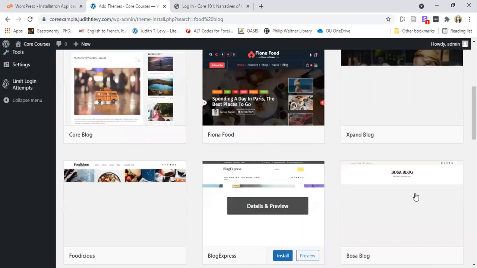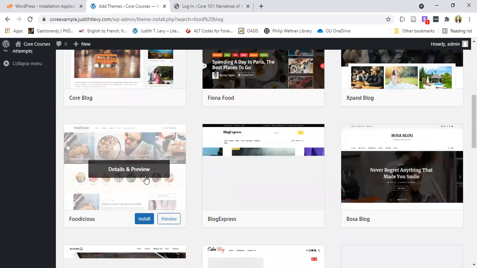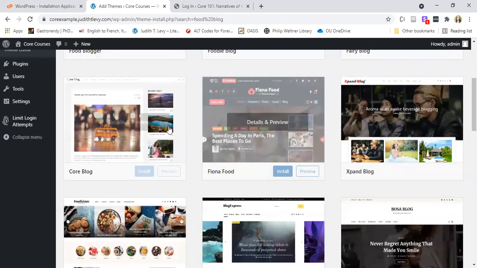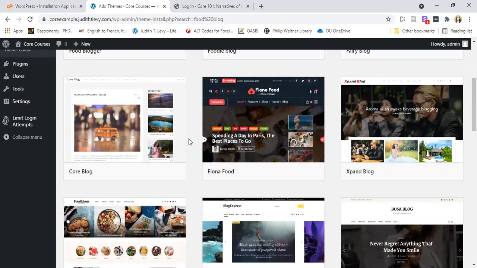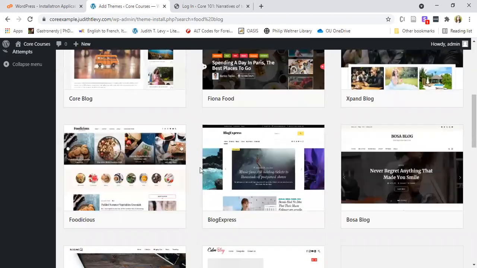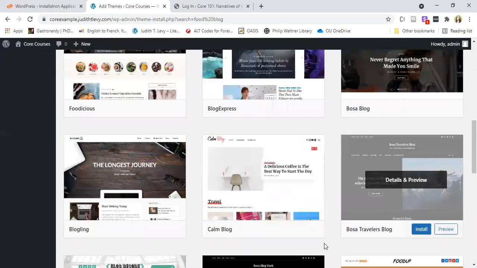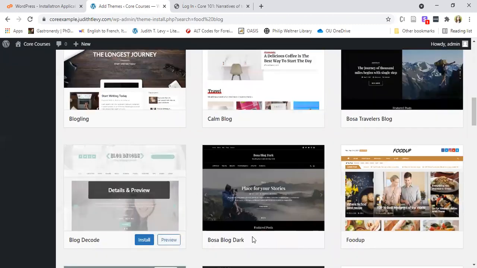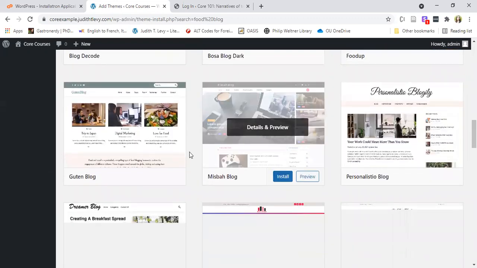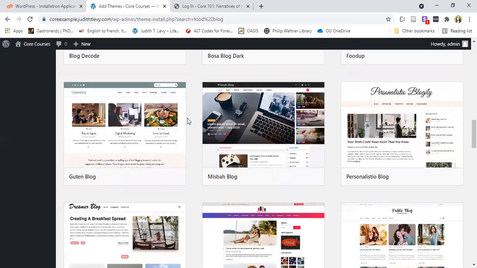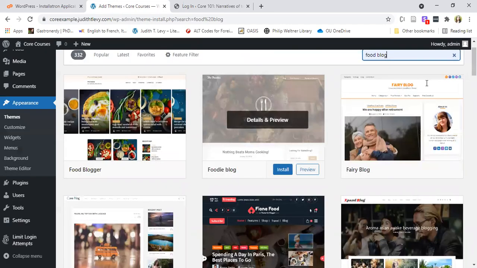This is something to think about with the theme that you choose. Do you want it to pop up with a picture with a little bit of script? Do you want it to be just a picture with the title? Do you want it to be, oh, see, this one has picture, title, and a little preview of the script as well.